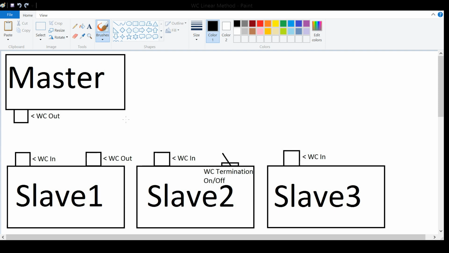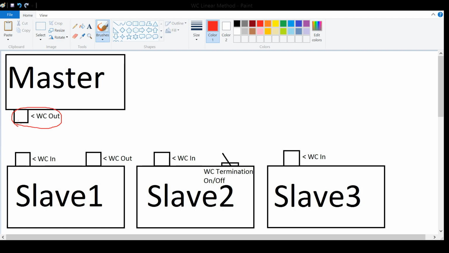I have this little graph here, and basically what we have is some master-slave relationships. And so what we have here, as you can see, is the master. This is whatever our most important unit is, our main A to D converter, or maybe it's our main D to A converter if we're just doing listening back, or whatever it is, whatever your most important piece of gear is, this is the master. And right here, we have a word clock out from the master.